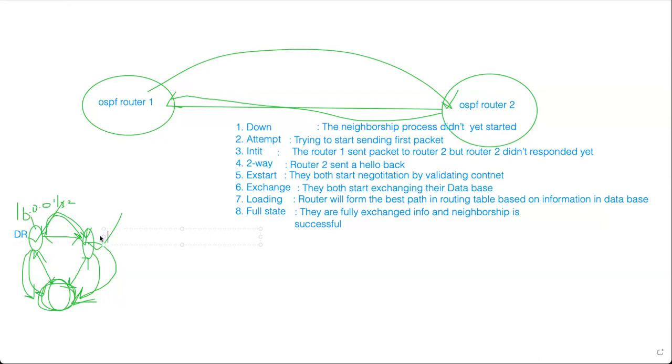DR, BDR. So in this network, when this is the DR, it will send the routes to other neighbors, but the BDR will still sit silently. So when this one sends the route to this guy, this one will never send this to this guy, because this is a backup router. This is not a designated router. So the communication between the DR and BDR is done using LSA type 2.